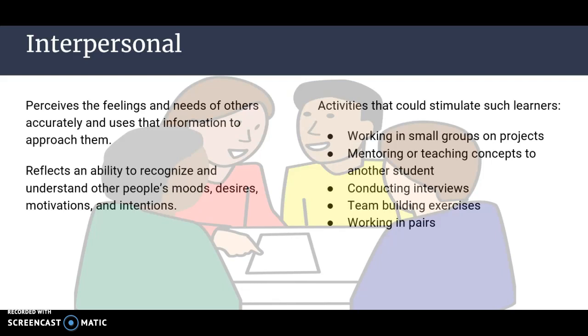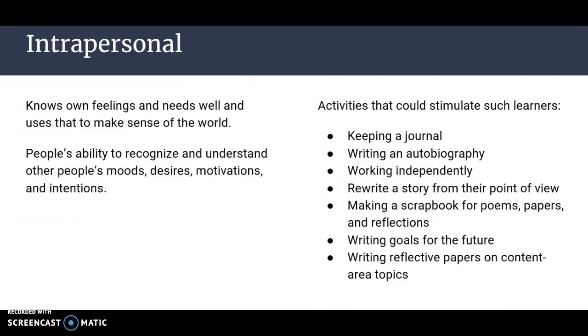Activities that would stimulate these learners would be working in small groups on projects, mentoring or teaching concepts to other students, conducting interviews, team building exercises, and working in pairs. Students with this type of intelligence really take to pushing forward and working with others, and really loves talking to people. So having multiple opportunities for students to do that will be important.